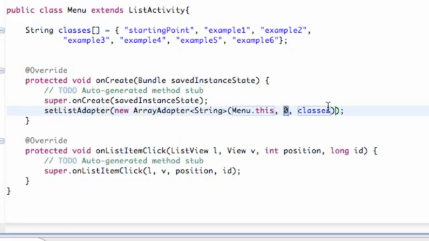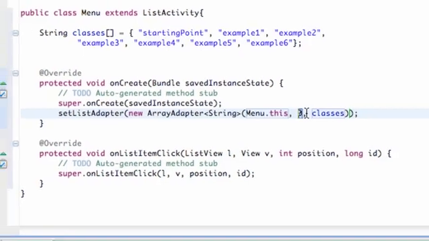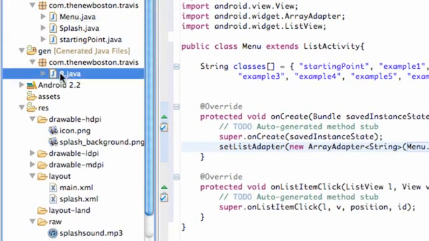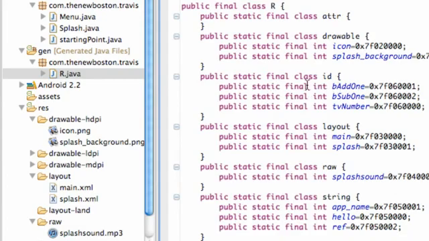Now this is maybe kind of confusing for brand new programmers, because you're like, an int, or integer, I know what that is, that's a whole number like 1, 2, 3. But what we're actually going to use is a reference, and this parameter is going to be one single list item, the layout of one single list item within our whole entire list. It's referred to as an int because over here in our gen folder, in R.java, these are all ints as well.